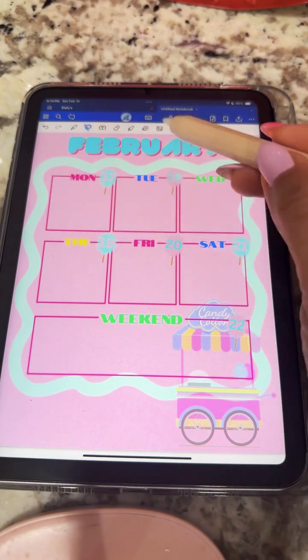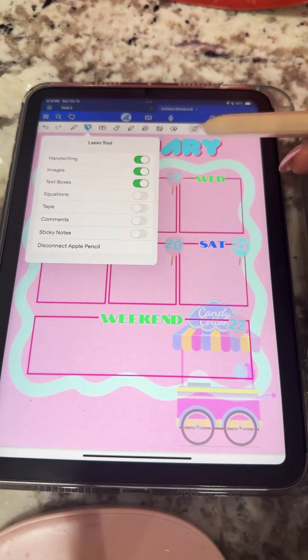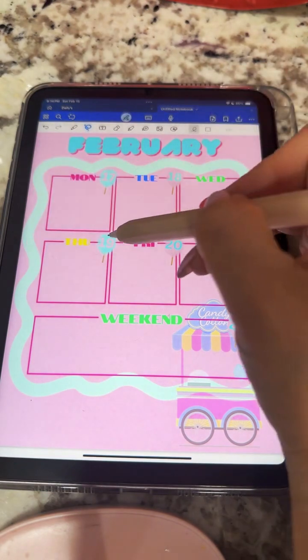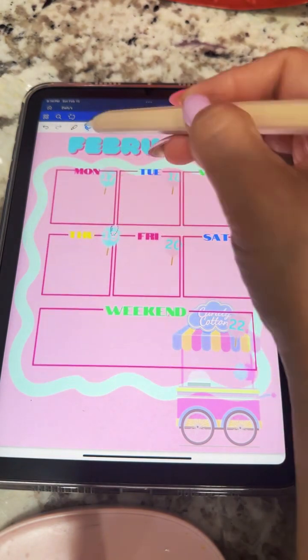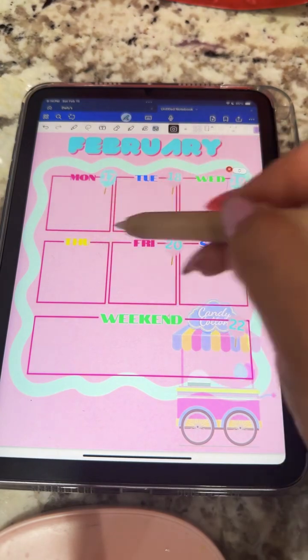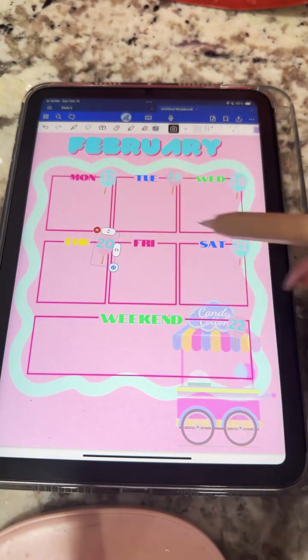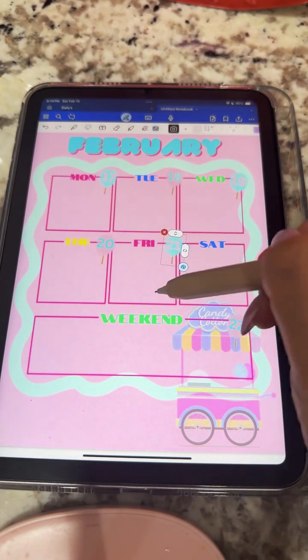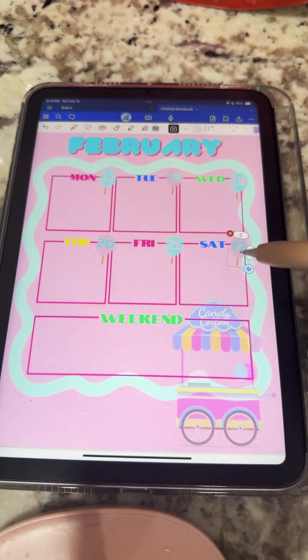You can move the date dots that way, or you can circle it and whoop. See, you can't because there's a sticker there. So this is the best way to do it. But if this was stuck on the page, you could do that. No worries. We're just going to do this. And then the 22nd. See, now it makes sense because I was like, what is that 22nd down here for?